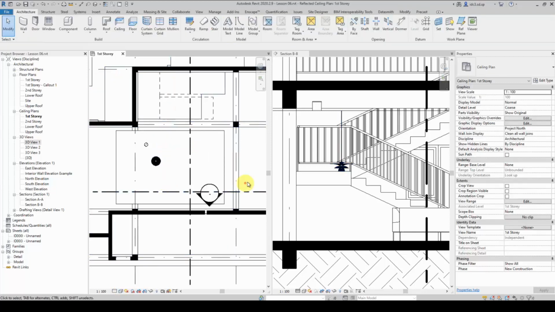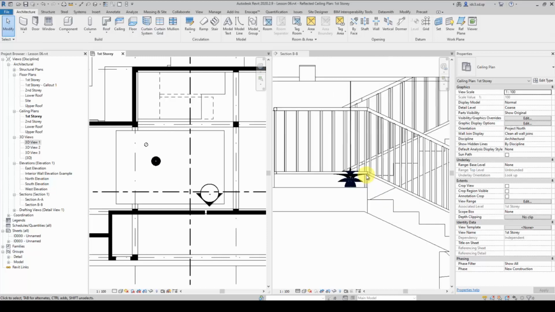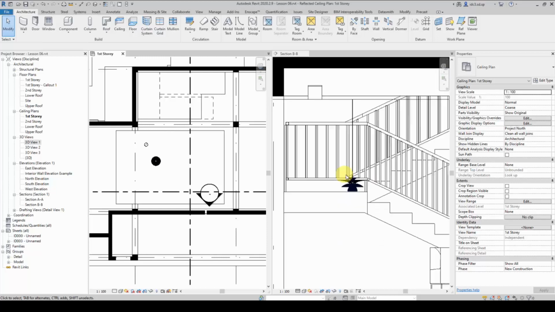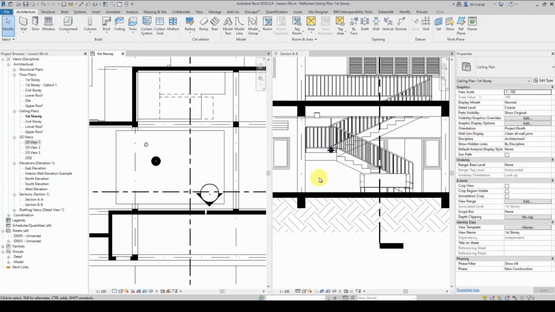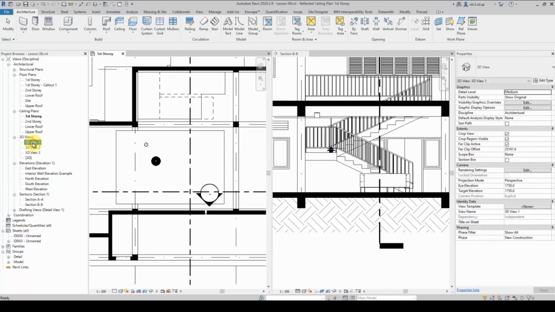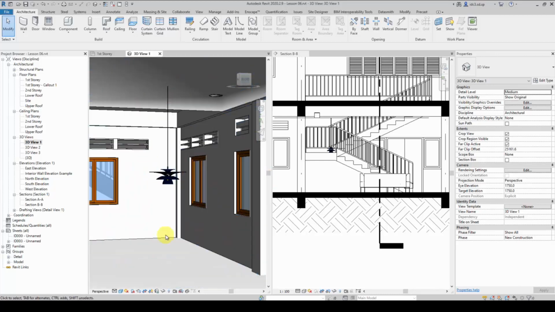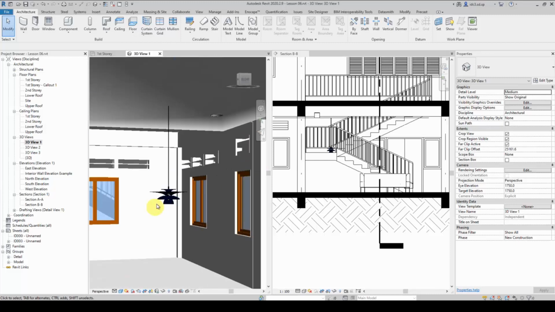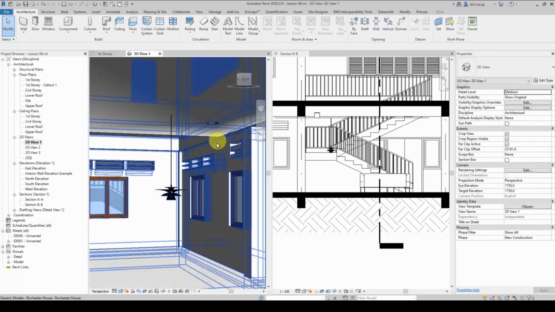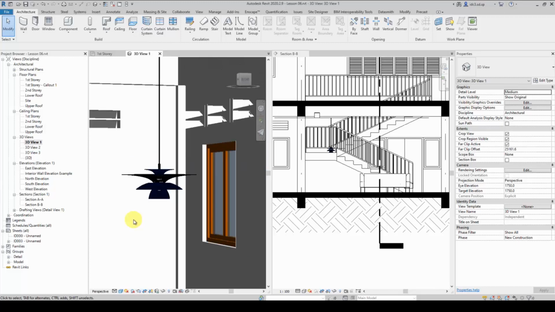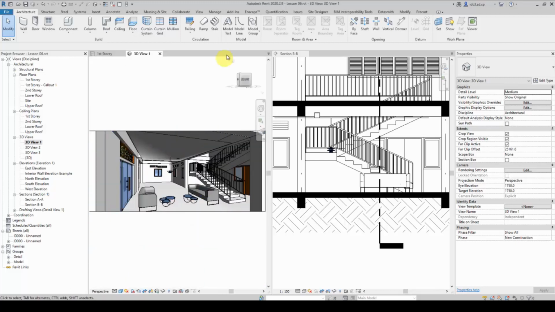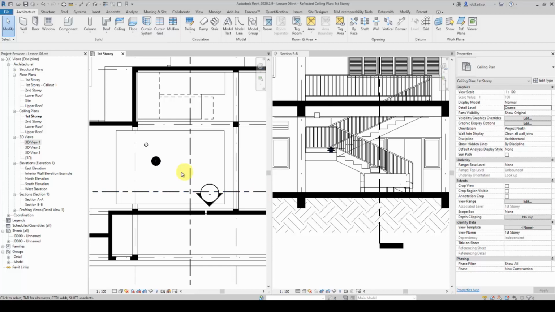But wait a minute, when I click on place on face, it looks like something is wrong. I've got the ceiling fan here, but this ceiling fan now looks upside down. Oops. We've got a problem because it looks upside down when we place it on face. If we change this from a hidden line display to wireframe, we will be able to see the ceiling fan. But not when we turn it into the proper hidden line, we won't see it.